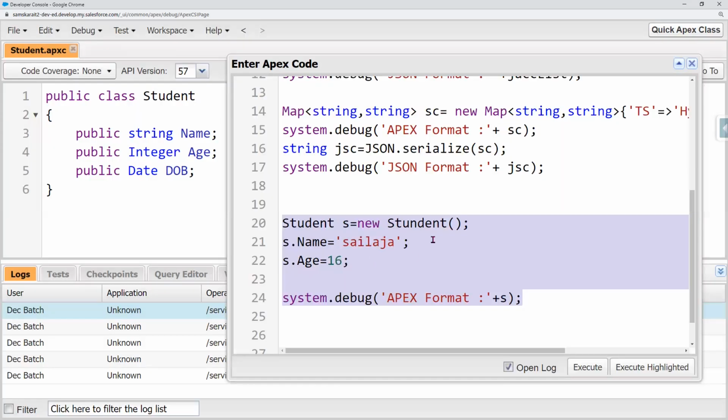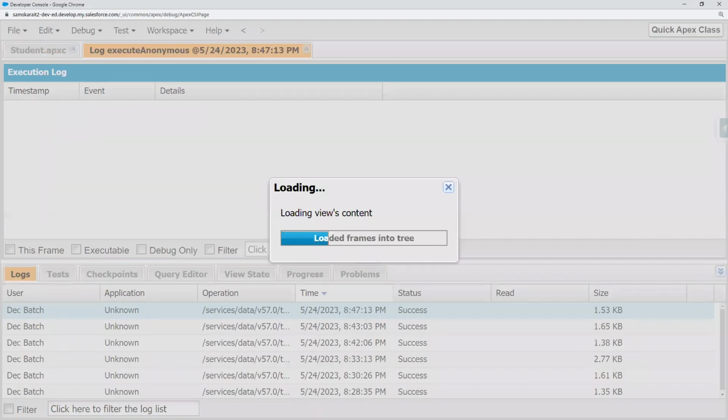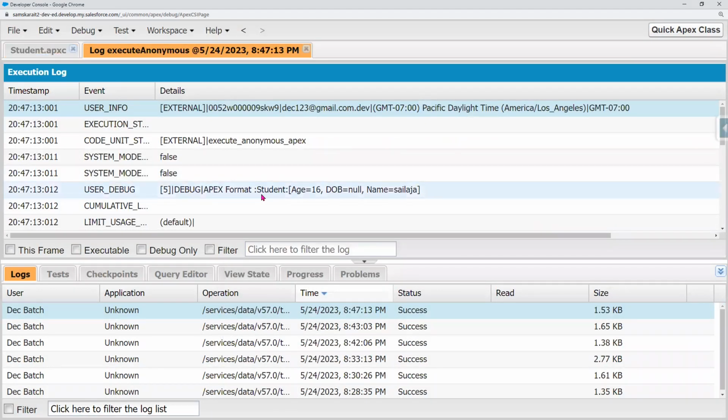Now when I execute it, in Apex format it is giving Student, age equal to 16, date of birth equal to null, name equal to Shailaja.